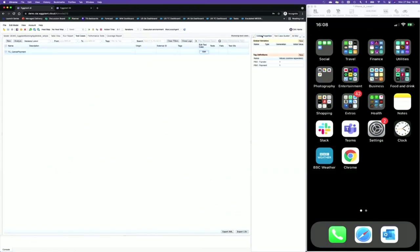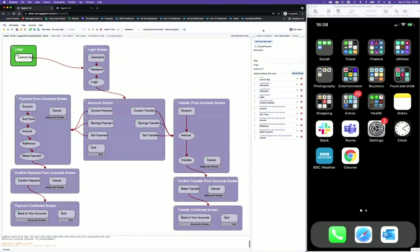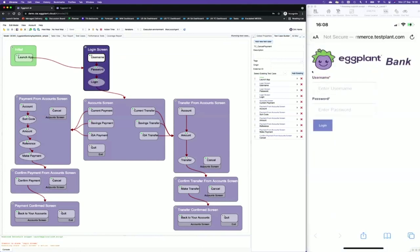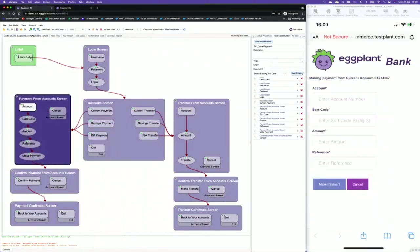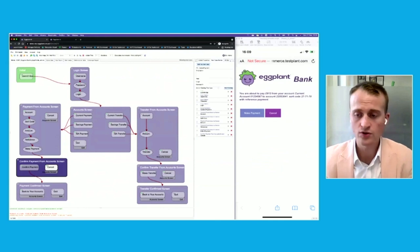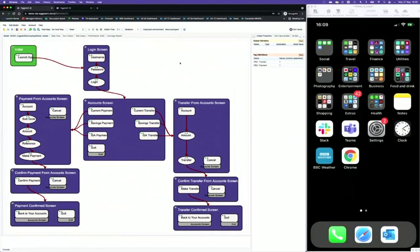I come to my test cases and can see that test case right there. I click Play, and what you'll see now is that test case start running against my device on the right-hand side. As it's executing, we'll highlight different areas of the screen in orange and in green. This is where Eggplant uses its intelligent image and OCR recognition to drive the test. Eggplant can look through the user interface like a real user, but we can also integrate with the object layer of the application — meaning we can test the full stack.